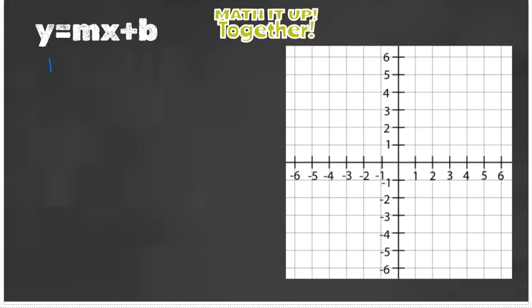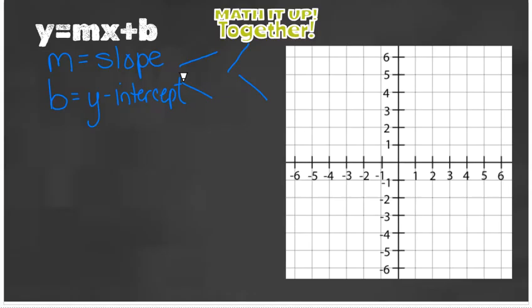But the m in this linear equation stands for slope. So the m is going to tell us about the slope of our line. It's going to let us know if it's a little bit of slope, a very steep slope, if it's a positive slope, or if it's a negative slope of some sort. And then the b is where the line intercepts our y. So it's called the y-intercept. And that's where they came up with the very clever name of slope-intercept form.